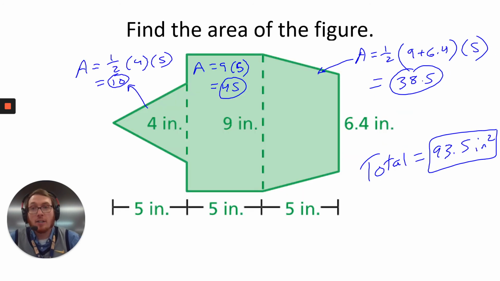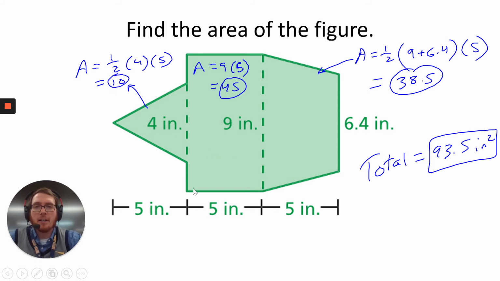The next one has a triangle. Okay, so the area of the triangle on the left here would be 1/2 base times height. So the base here is 4. The height is off to the side. This is similar to in section 8.3, we had some radii and diameters that were kind of off to the side. So that'd be the same idea here, 4 times 5 and then times 1/2, which would be 10.